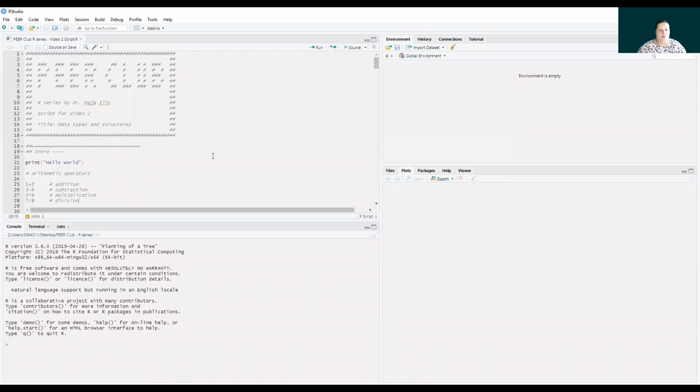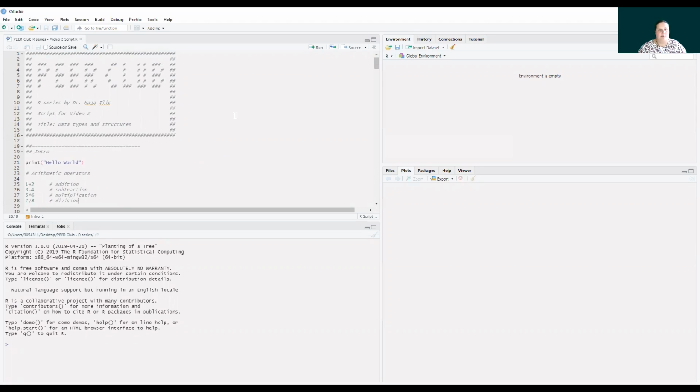Okay, so I have now switched to RStudio and I have already opened the script that I will be using today. I'm also providing this script. You can find it on the Facebook page and just download it, and then use the script while I'm going through all of these lines throughout the video, execute them together with me, and maybe add further comments if you want.